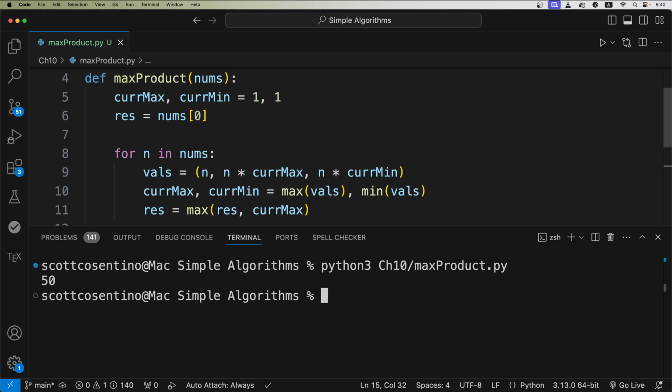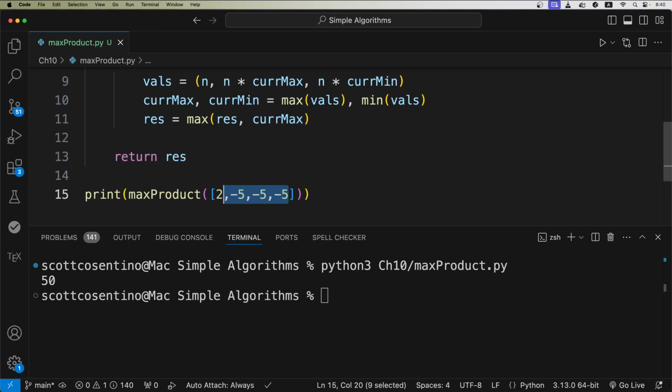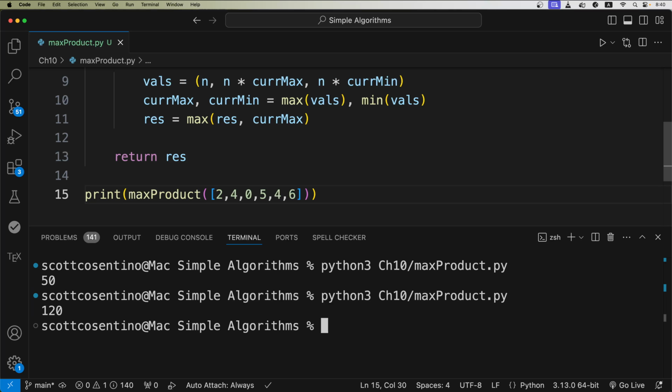You see that we do indeed get 50, right? And we can see that if something has just straight up incremental values, generally we'll also get a solution as well. In this case, 120, which would be these 3 multiplied together, right? So that's just another example of a way that we could do this maximal kind of optimization.